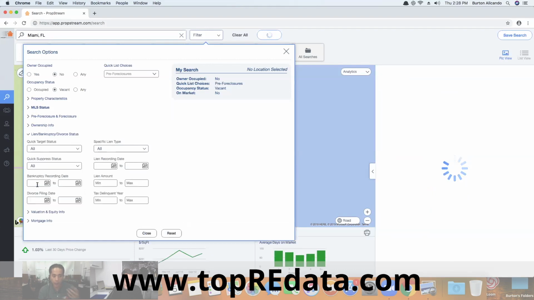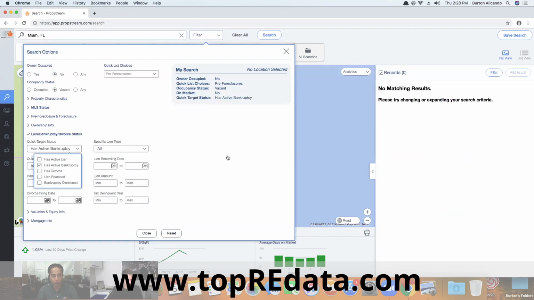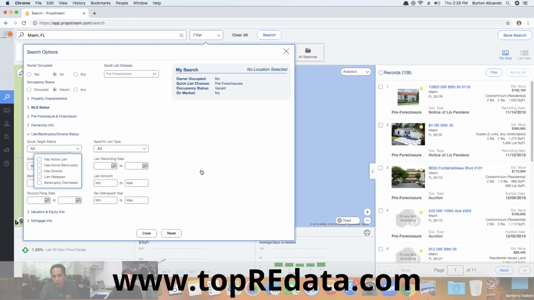You can add layers. So I'm looking for a pre-foreclosure that has an active bankruptcy. And the reason why maybe one would want to do that is, think of it. In order for a homeowner to get out of pre-foreclosure, they have to pay their debt, right? But if you're filing for bankruptcy, you don't have any income coming. So if there's no income coming, who's going to pay for the debt? No one is. So your probability of going into foreclosure increases instantaneously. So those would be the ones I would probably focus on instead of the 4,500 pre-foreclosures. The pre-foreclosures with bankruptcies are my first ones I'm calling right away.